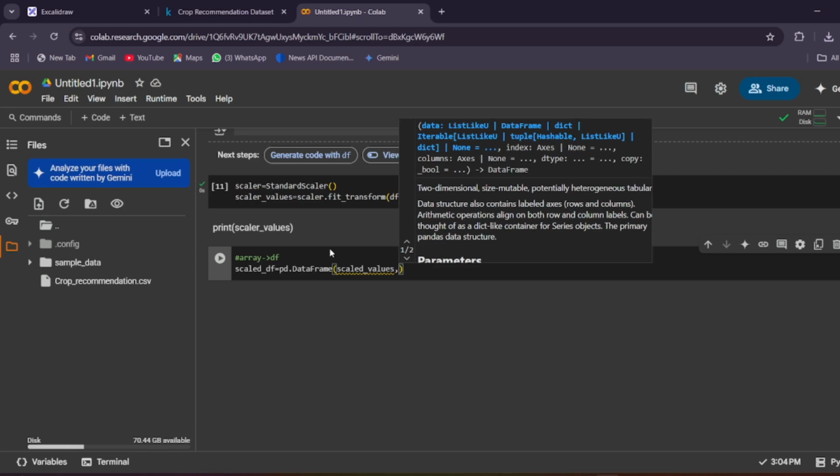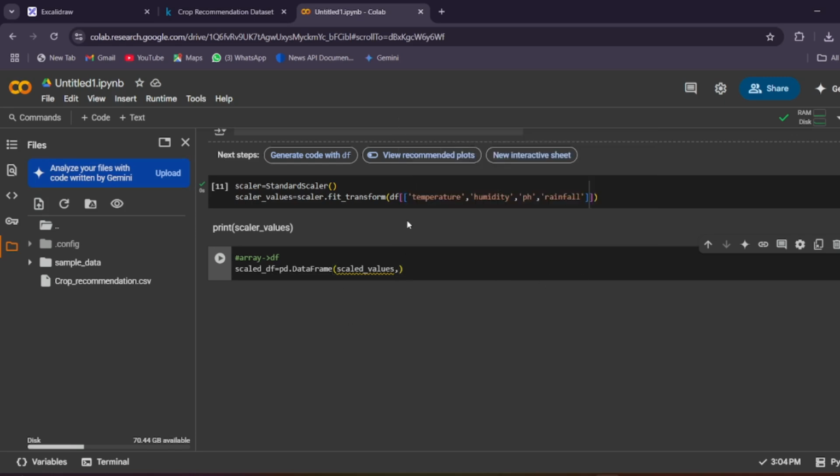And then what are the columns? We are going to convert our array into a data frame, but each particular array should have its feature name, meaning the column that array belongs to. So we will give the names, and for that we'll just copy them from here because that takes a lot of time. Columns equal to, here we go.